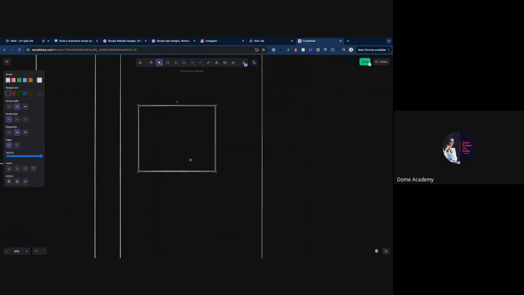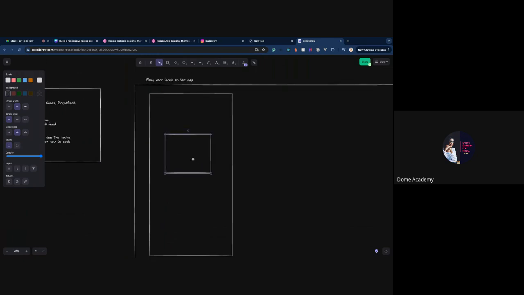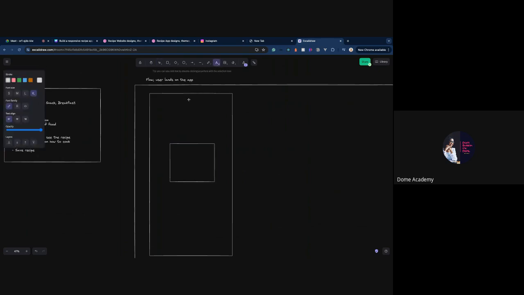I'm going to zoom out here. We're going to have an image here, and we're going to have the text. This is going to be the title, the name, the heading of the website. So this is the landing page heading. Obviously, the recipes website is going to have a name, but I'm not going to come up with the name. You guys are going to help me come up with a name for the website we're going to create.